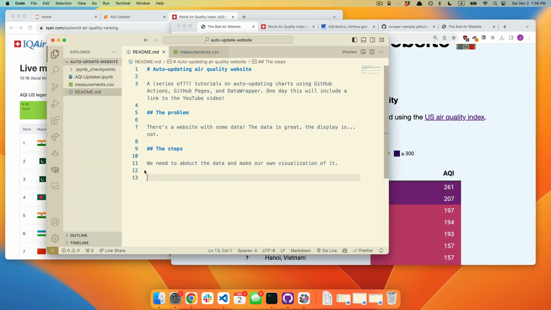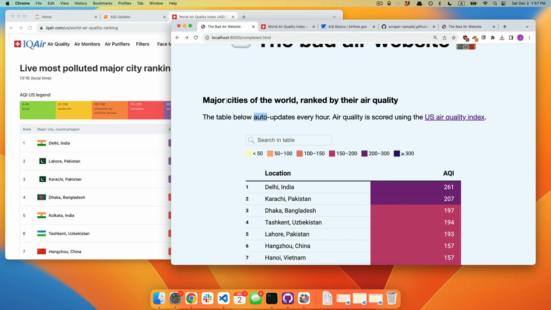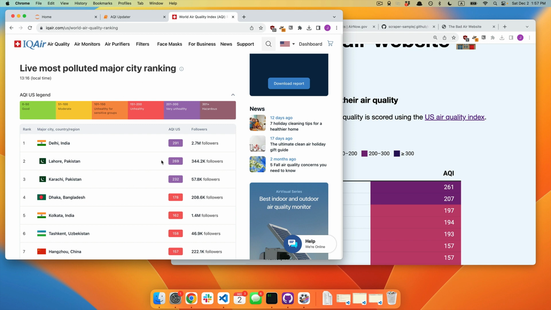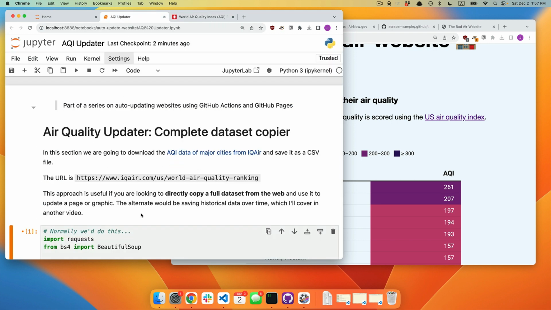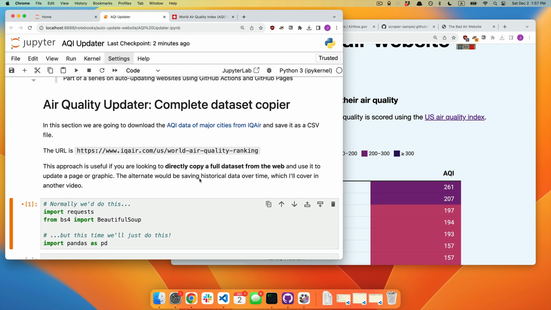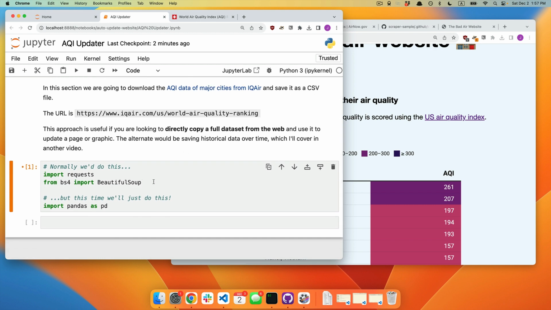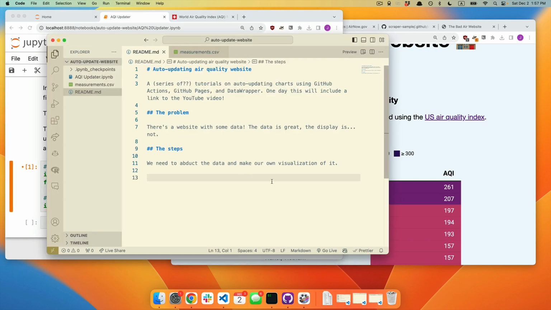So here's what we're going to do. The first thing that has to happen in order for us to make this website is we need to scrape the data off of this website. We're going to be doing that using a Python script we're going to write in Jupyter Notebook. This is the least important part of all of this. If you wanted to run this code in R, or scrape with some other Python libraries, or use command line tools or whatever else, it's not important how you get the data. We are just trying to snag this data.